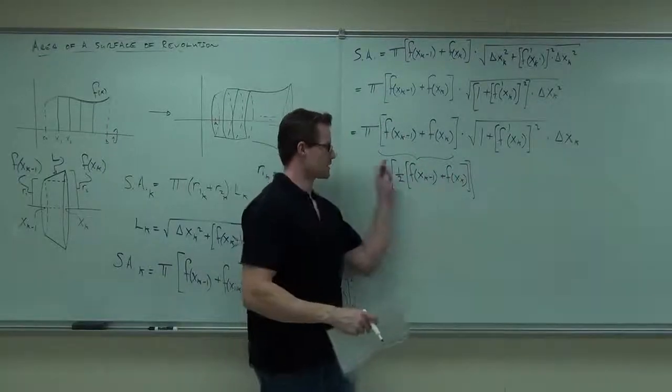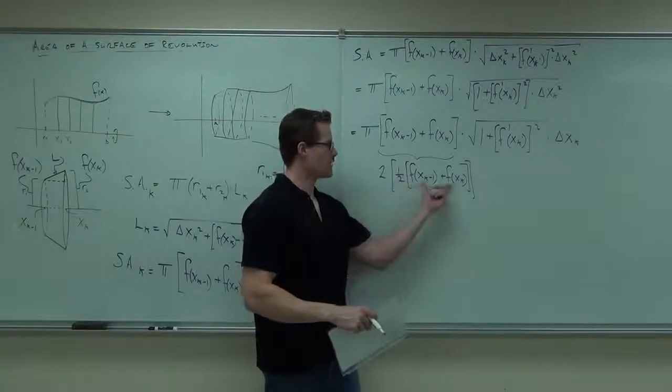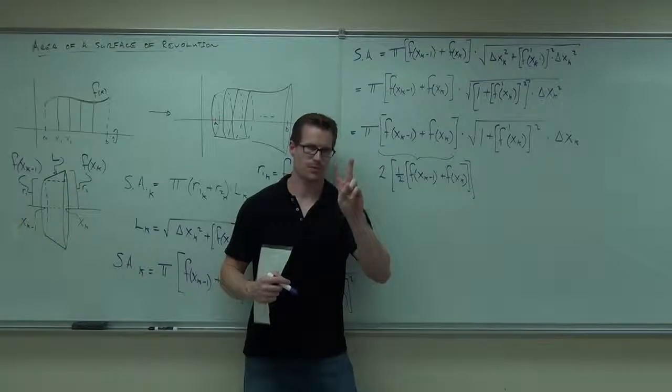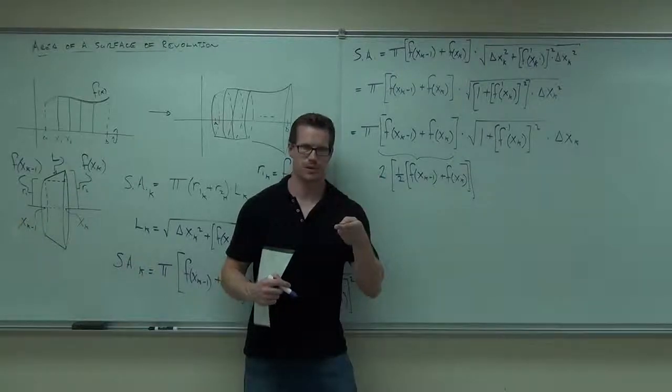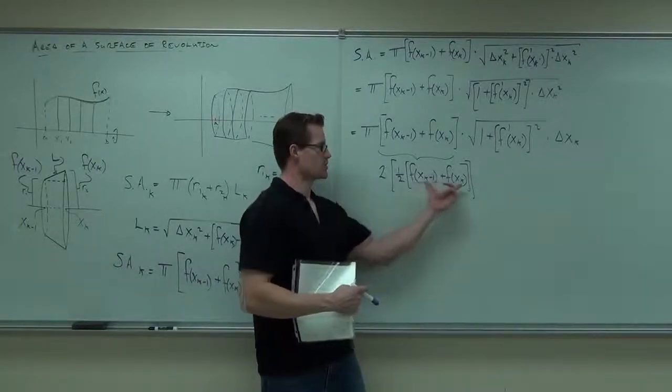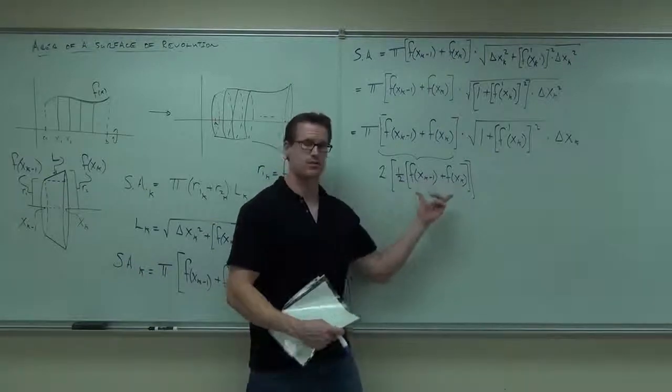Now what is this? Ignore the 2. Look at the 1/2 this. If you add two things together and divide by 2, you get the thing that's right in the middle of it. What you get is the average. So basically what we're having here is the average of the heights, the average of them.